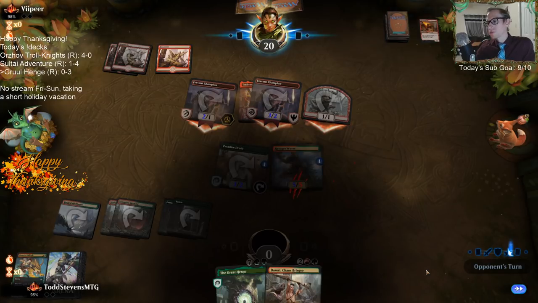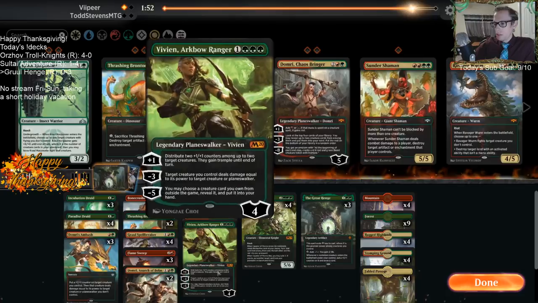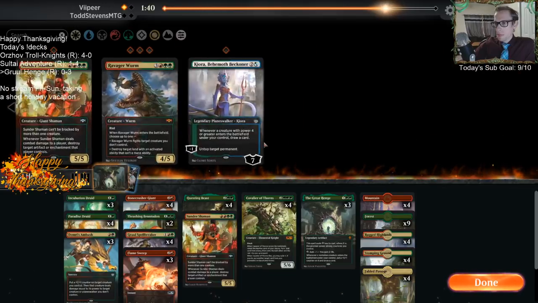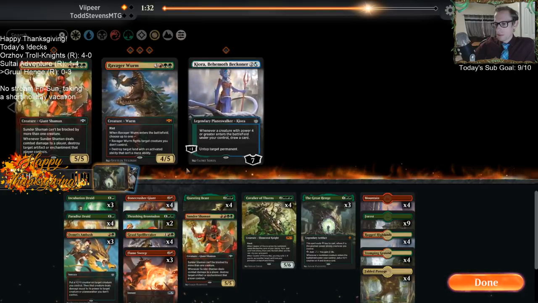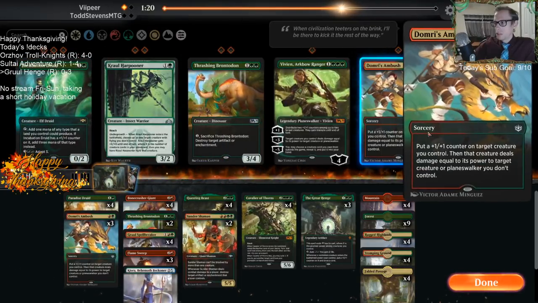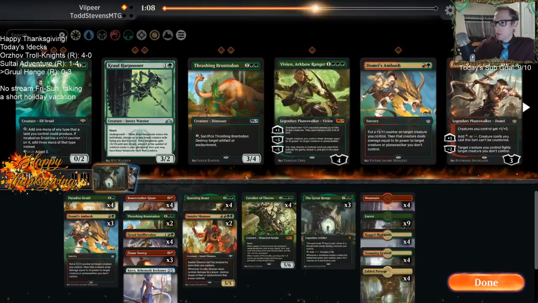Well, should be better at sideboarding. Get all those things in. Take these out, this out, this out, that out. And do I want the fourth Ambusher or the third Brontodon?